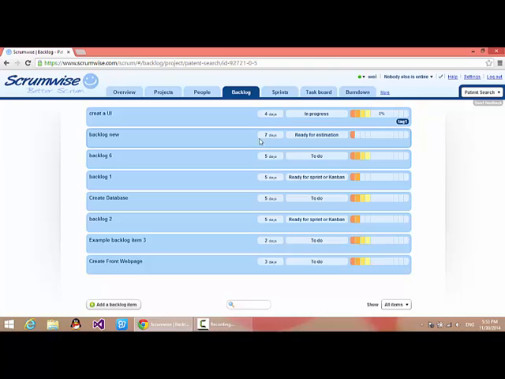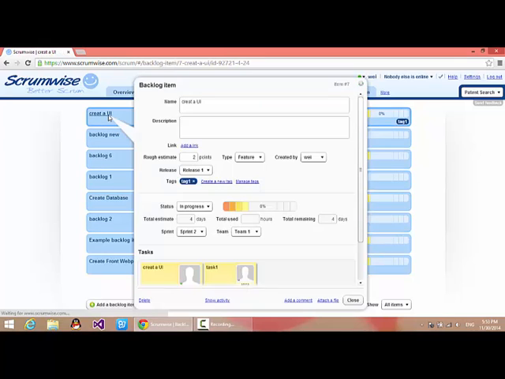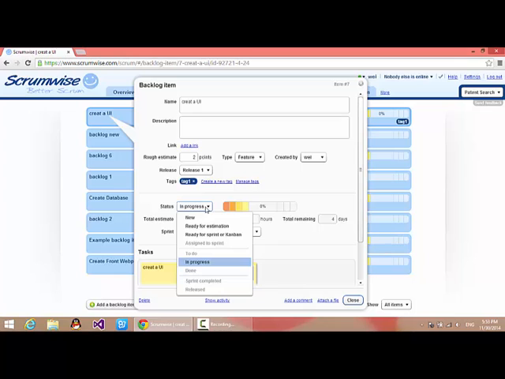And in the backlog category, they show all the backlogs you are having right now. To see the details of a backlog, just click on the name. Then it will show all the details, like the rough estimated point of the backlog, which is the value of the importance of this backlog, and also shows the creator of the backlog and the status of the backlog. And you can also set the estimated date to finish this backlog.